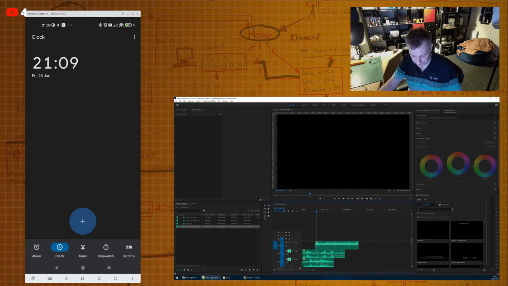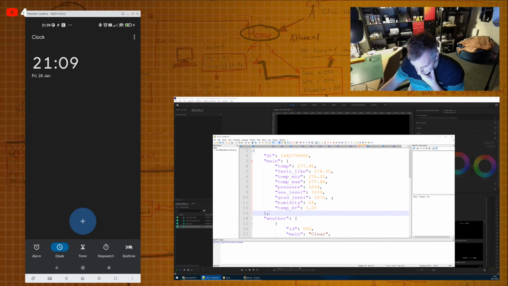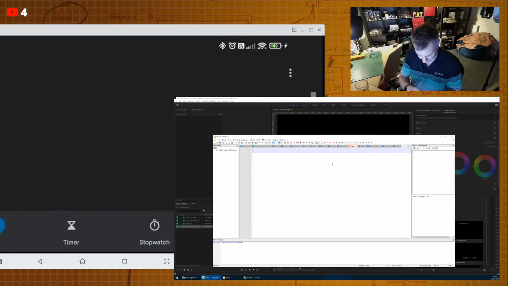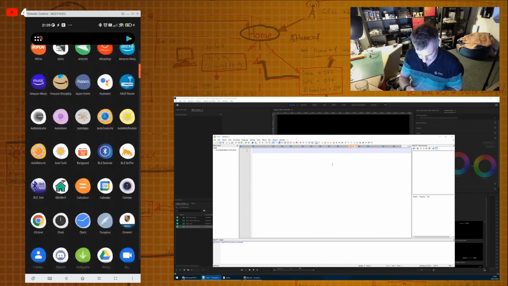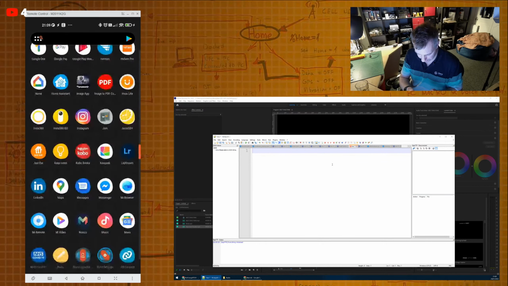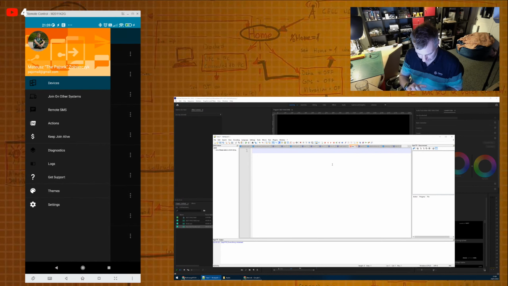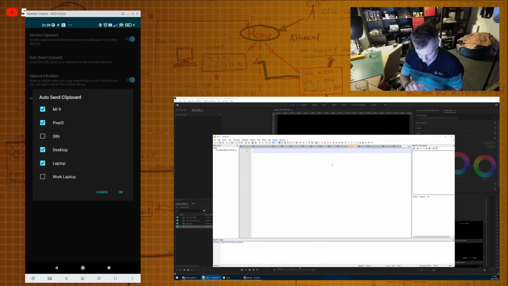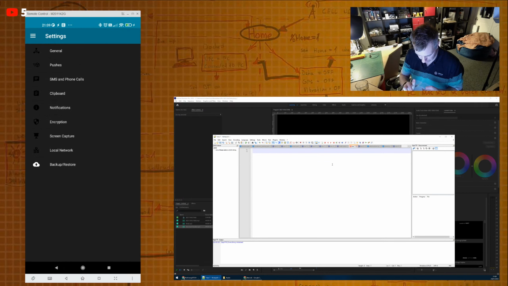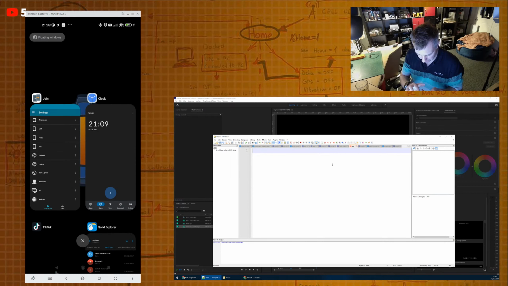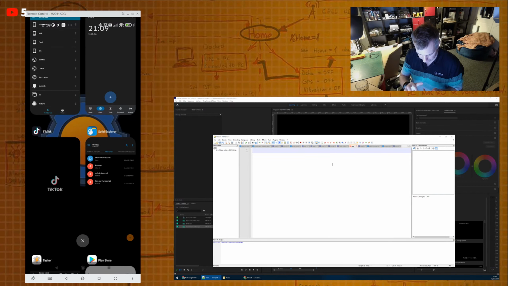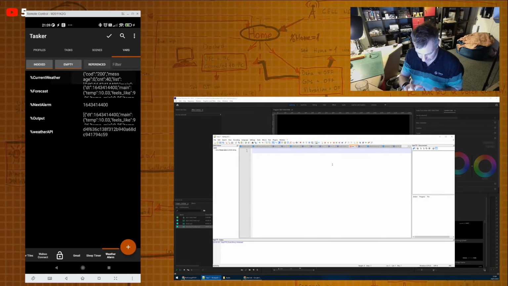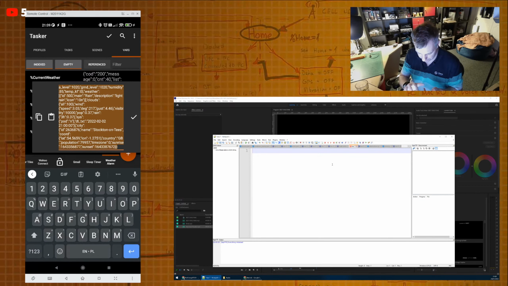So what we need to do is go to my template where we have everything stored. So we need to share my, let me quickly jump to Join, make sure Join shares the clipboard. Join, settings, clipboard, auto send clipboard, desktop. I should have this all set up. Don't know why I didn't. So now let me copy the latest data, which I have in here, not the forecast, here. Copy.